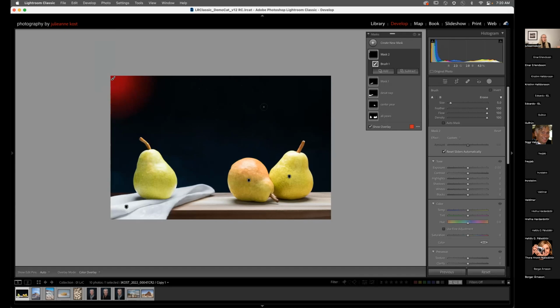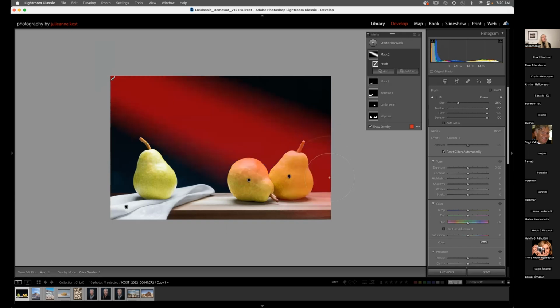So if I wanted to, I could make it really small, hold down the shift key and click, and you can see it went from large to small. Let me undo that. And this time I'm going to make it larger, hold down the shift key and click, and you can see that it went from, well, it was already kind of big, but it did get larger. And now we can make our adjustment.